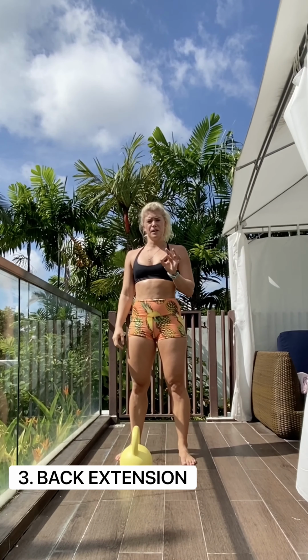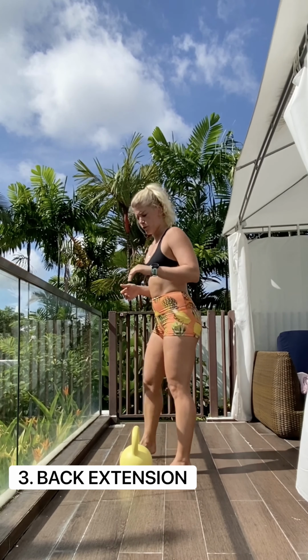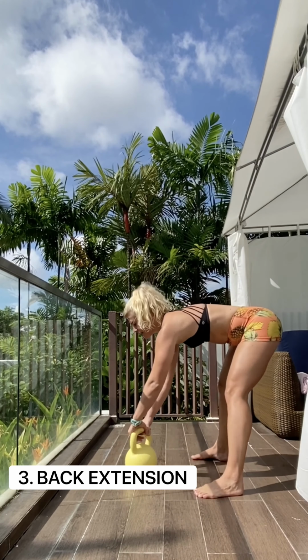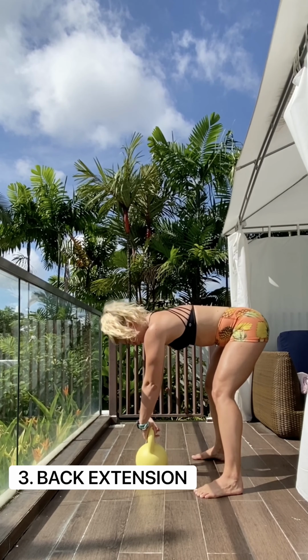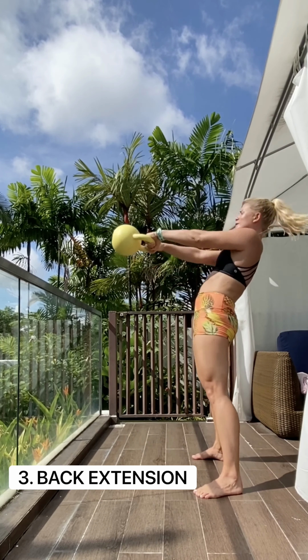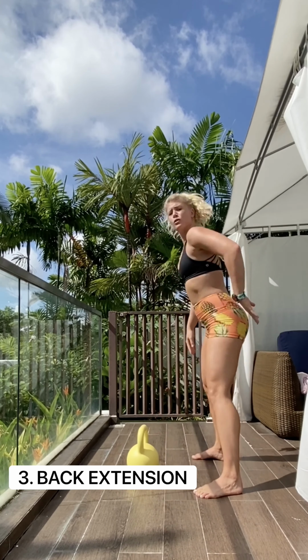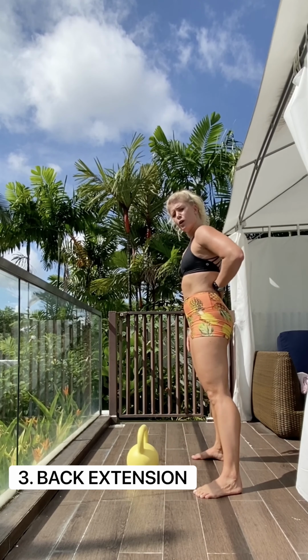Okay, the third common mistake that I do see is back extension. Far too much back extension through here. So this is a bad example. They come back and then they over extend through that back. Okay, that's going to cause in the long run a lot of pain through that lower back, especially if you do not have that strength.